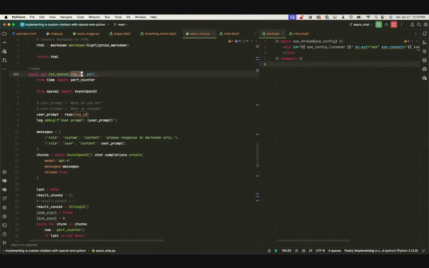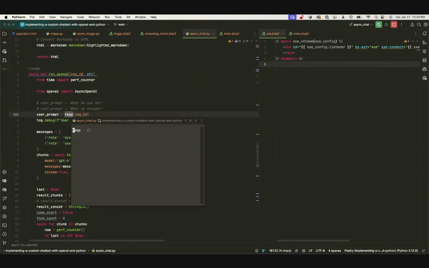So what does it do? When the request ID is in hand, it gets a hold of that request dictionary we saw earlier, which currently contains the user prompt.